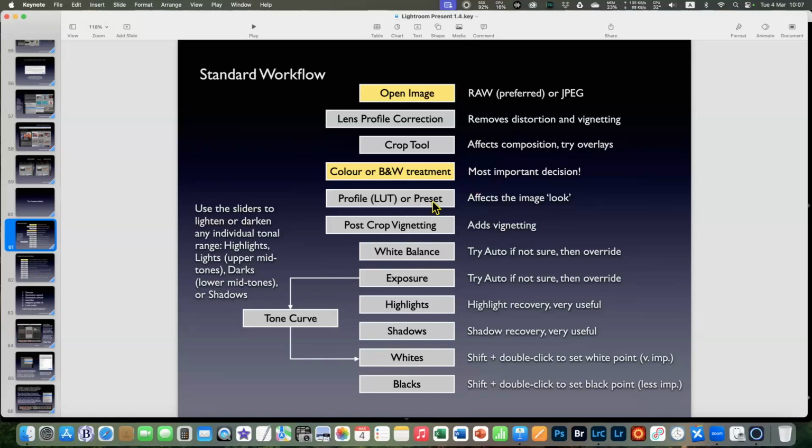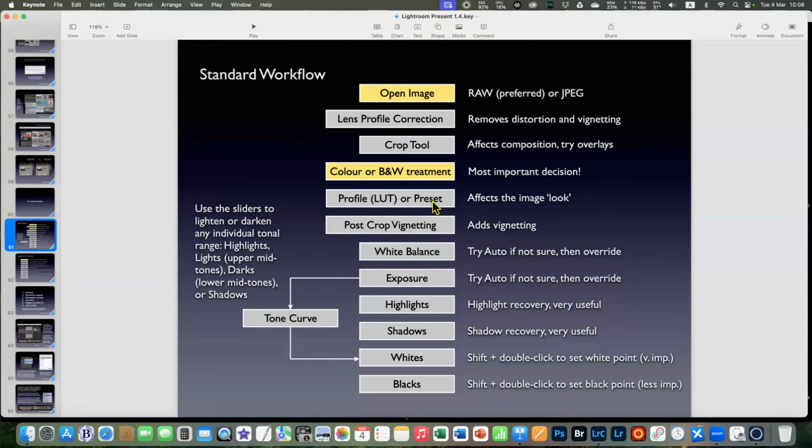Presets, we're going to also look at. Presets are, again, combinations of settings, but they can also determine the look of your image. And one of the new things that has appeared is that there are now adaptive profiles and adaptive presets. We'll look at this in more detail at the next session. But basically, adaptive means that the Adobe software is using some sort of AI to analyze the picture, and it doesn't apply the same settings throughout. It just basically analyzes the picture and gives you different settings according to each picture.